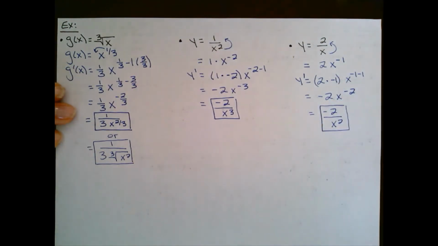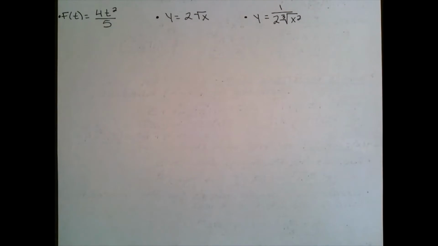All right, let's check out some more. All right, taking a look at these next three. The first function I have, f of t equals 4t squared over 5. I'm just changing up the variables so you can see different ways they can expose you to these questions. Okay. t is just going to be your variable. That's all that means, that there's a t there. So this is the first time we see a simple fraction where the variable is in the top, in the numerator.